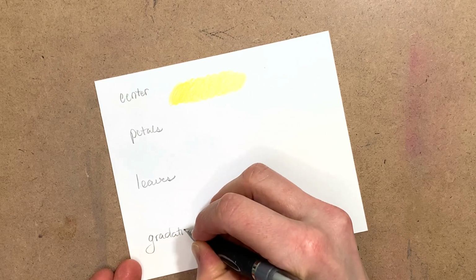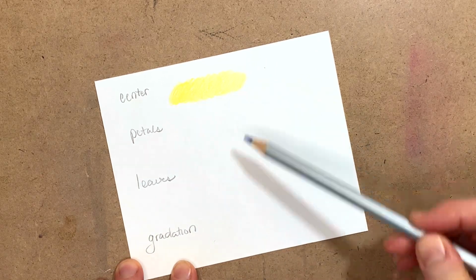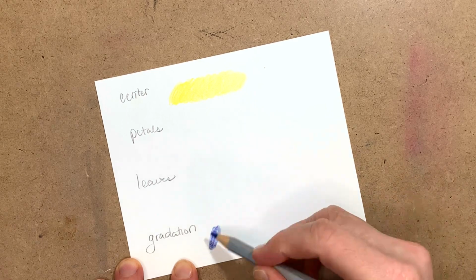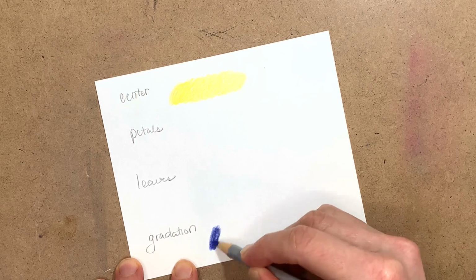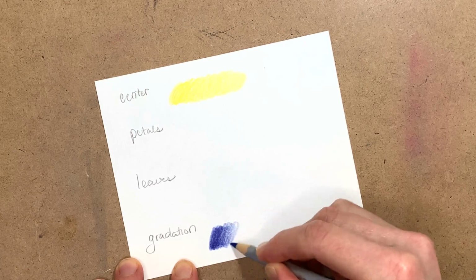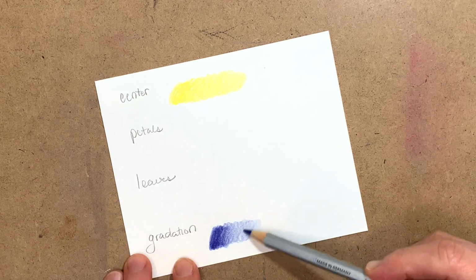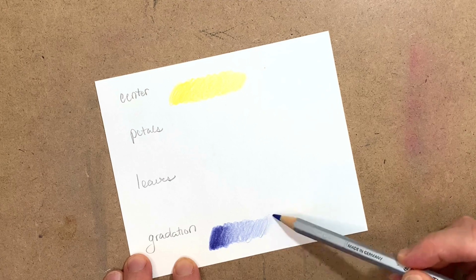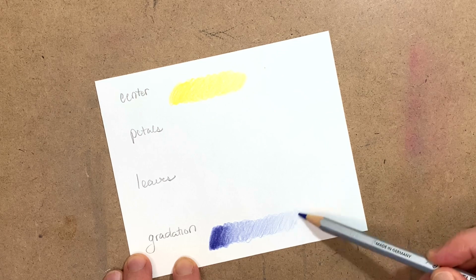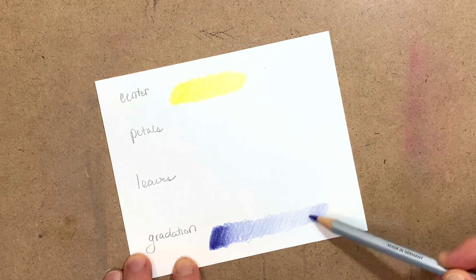If you've already done this or you're comfortable with doing this, definitely no need to practice it, but we're going to be using it a little bit within our layers here, and that is to work from dark to light and light to dark. So I'm going to start by applying heavy pressure here. I'm going to come up to the tip of my pencil because when you're holding your pencil near the tip, you can get some pretty heavy pressure. And then I'm going to lighten off my pressure as I move this direction. And I'm going to hold further back as well so that I can get a lighter pressure going on here. And then I'm going to lighten off till almost like I'm barely touching the paper, and then I'm going to pick up my pressure again and come heavier.